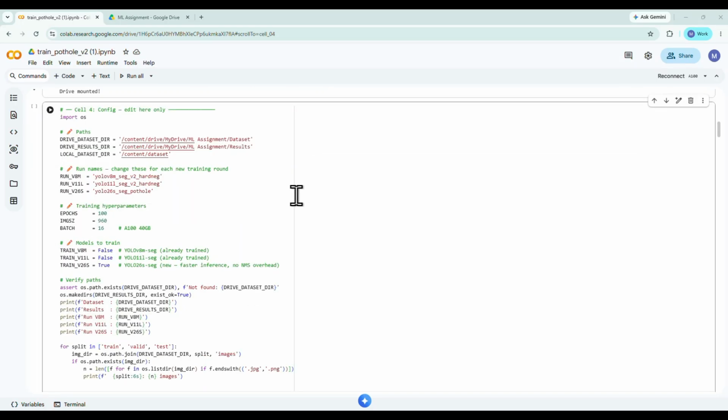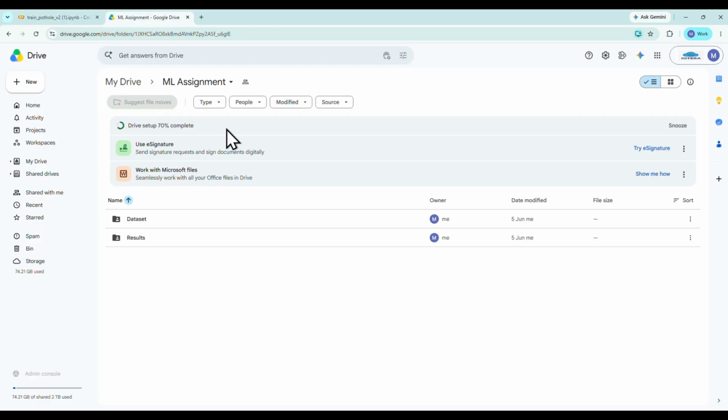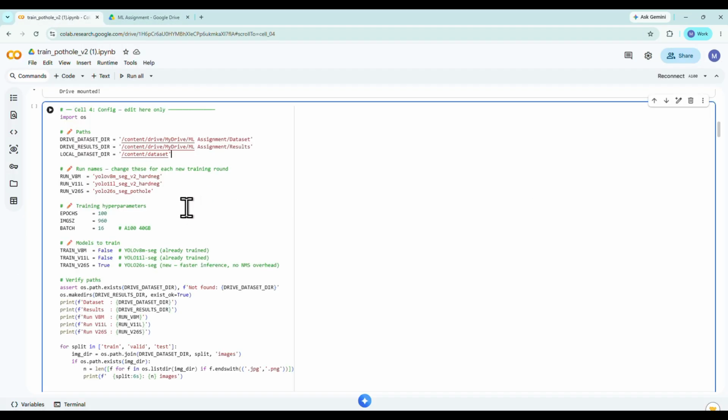Cell 4 is the only cell that we edit between runs. It sets the dataset and result path, the run name, and the main hyperparameters. So the 100 epochs, image size 960 and batch size 16 are all set here, and also the path to the Google Drive, which I have just shown in Google Drive, how to access the folder.